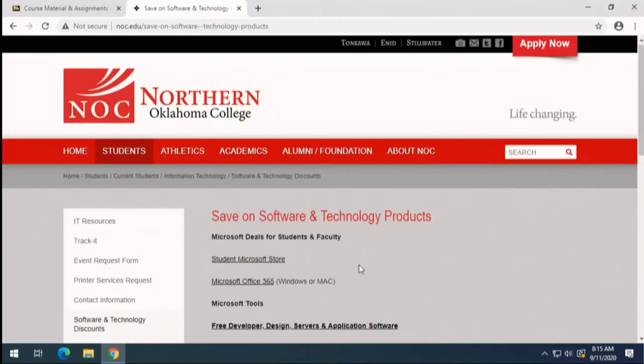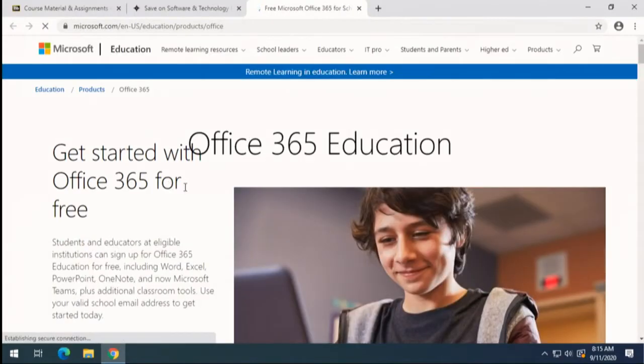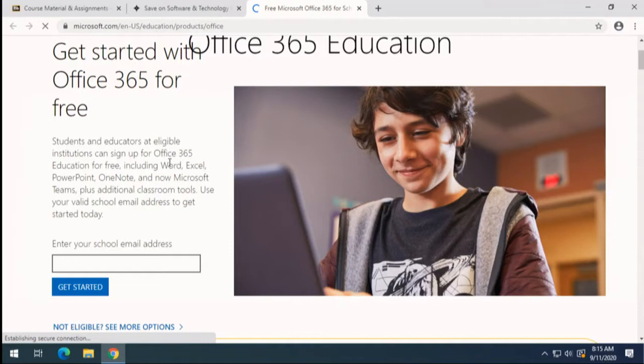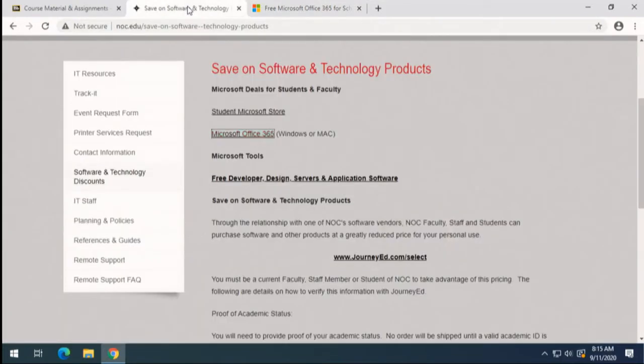You click on that, and this is how you can get Microsoft Office for your computers. And when you click on that page, it's free with a student ID. You have to use your student ID. So if you didn't know that was available to you, that really is a good thing.